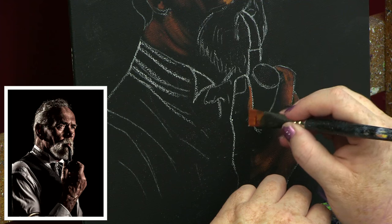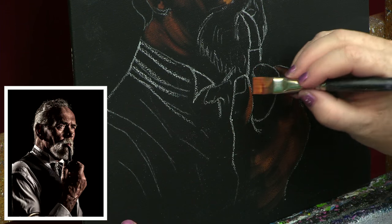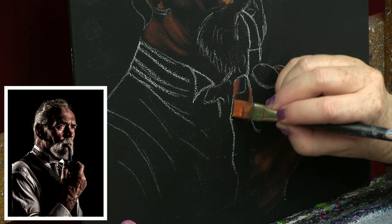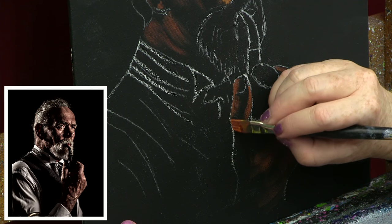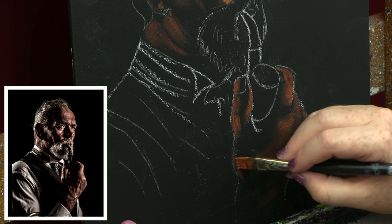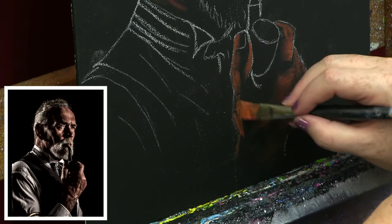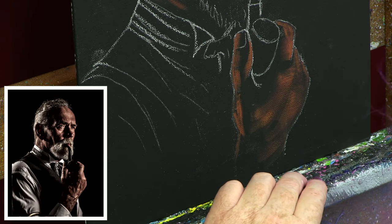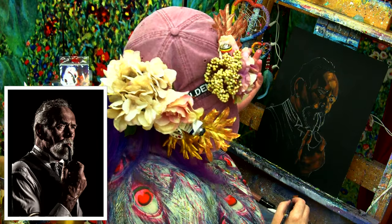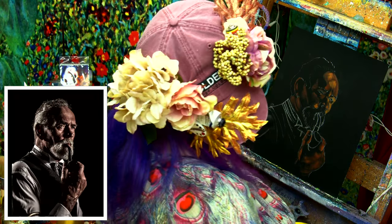So I'm going to tell a highlight on the inside of the thumb here, and then another highlight across the finger here. Not that much down the hand. Loving it. Now I have a hand. You have a hand. And it really is just coming right in there. It just comes right in there.